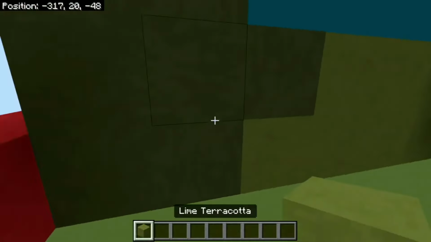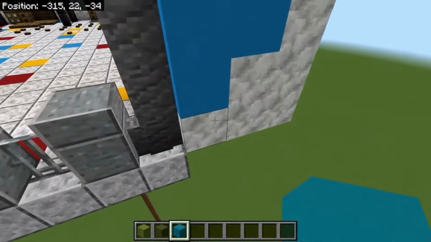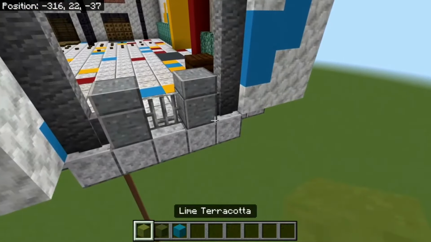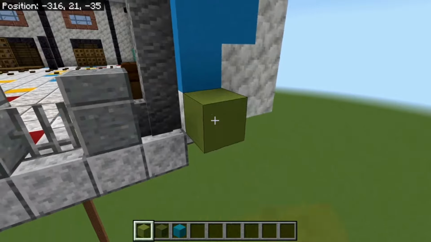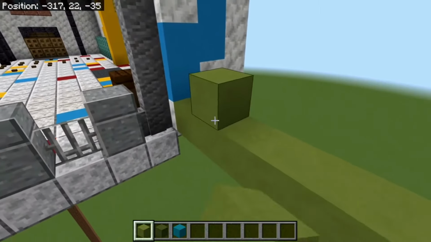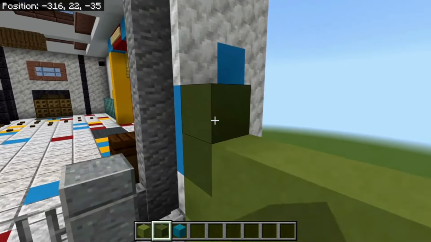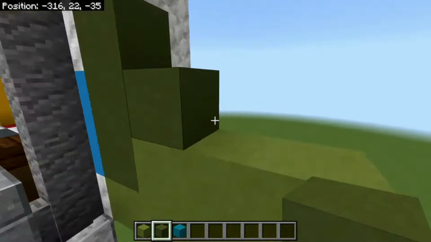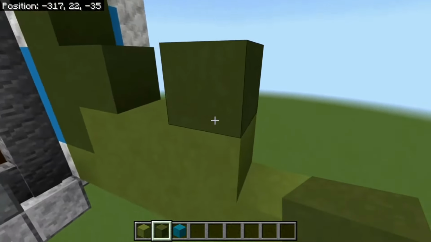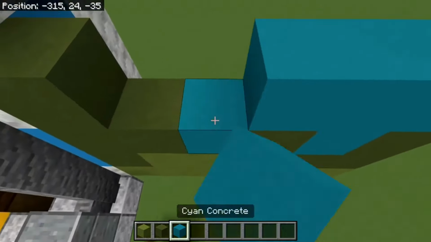Right, then grab your lime, your green terracotta, and your cyan concrete again. And this time you're going to go ahead and decorate the other area over here. It should connect to this yellow. So, we're going to place down right here 1, 2, 3, 4, 5, 6 lime terracotta. Then skip one block, place 1, 2, 3 lime terracotta. Then right here, place 1, 2, 3, 4 green terracotta. One on top of here, one on top of this lime terracotta. 1, 2, 3 in this corner, and then just fill this up with cyan concrete.